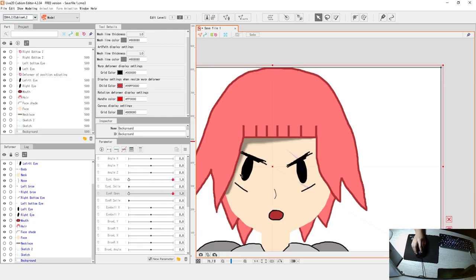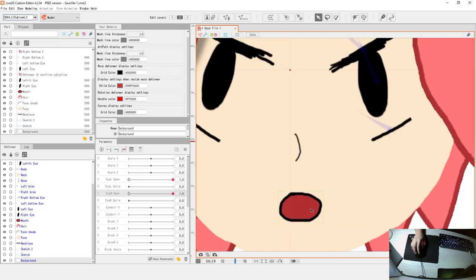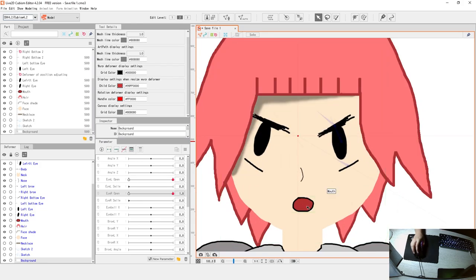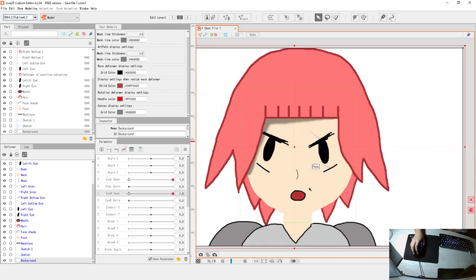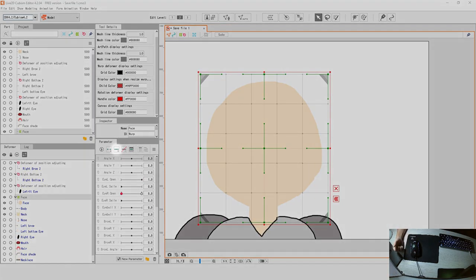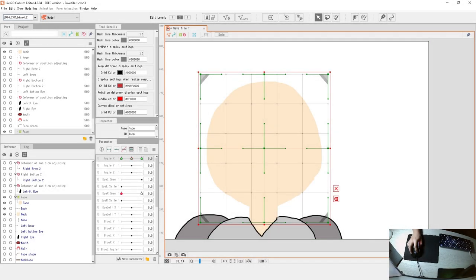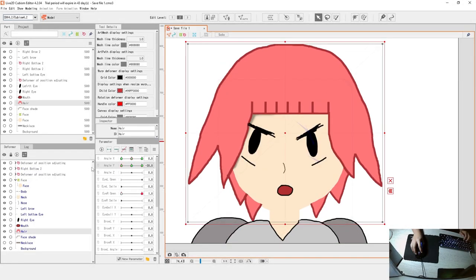And with that, I was done with the blink. Now, the only thing left to do was to rig the head and the mouth, and since it's a similar process, it didn't take as long. The only tricky part was that the head rigging needed 3 keyforms for the horizontal movements, left, neutral, and right, and 3 keyforms for the vertical movements, up, neutral, and down.